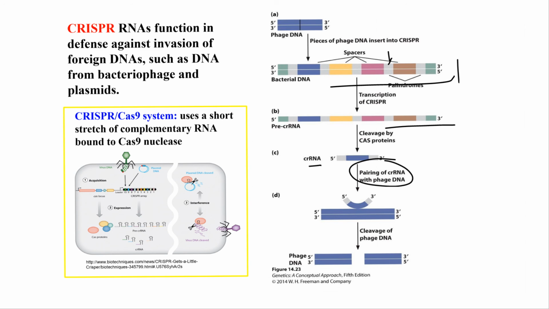Now, what I would like to mention at the end is that besides small interfering RNA, microRNA, and piRNA, in eukaryotes we have so-called long non-coding RNAs which regulate gene expression. Actually, only about 1% of the human genome codes directly for proteins. Over 80% of transcribed RNA consists of so-called long RNA molecules which do not code for proteins. They do not have start and stop codons, so they do not have an open reading frame for encoding proteins. The region from which they are derived is called the dark matter of the genome, because for a long time we didn't know what these long non-coding RNAs are or what they do. But we now know that they may regulate protein expression.